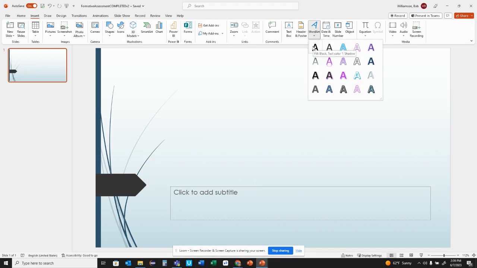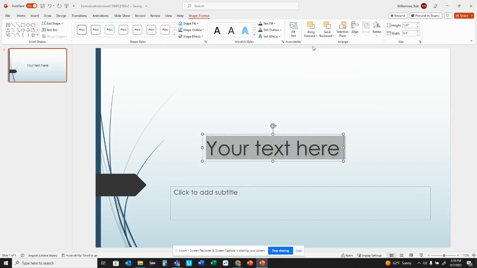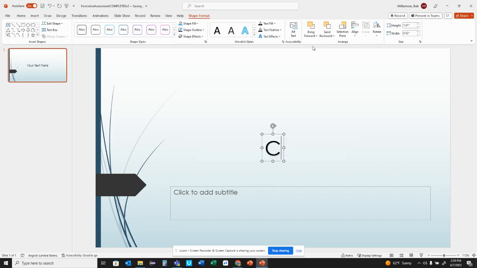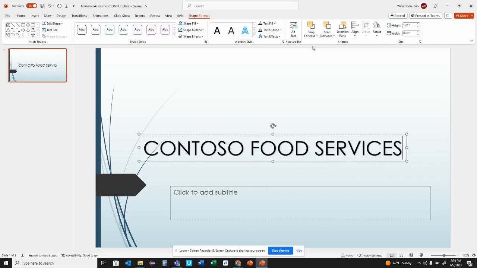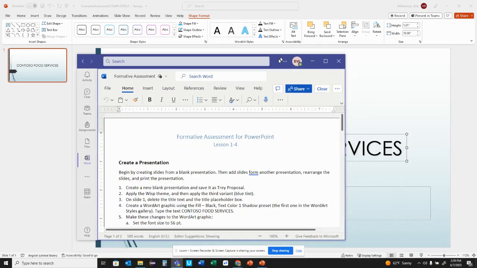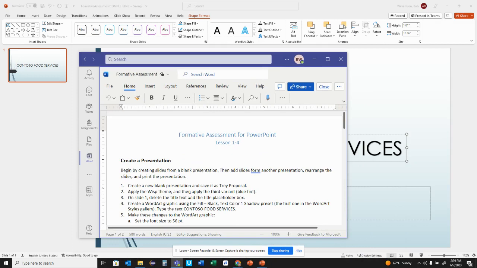Black, color 1, shadow preset. Okay. And we're going to type in there, in caps, Contoso Food Services.